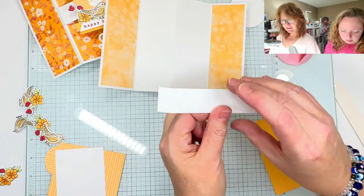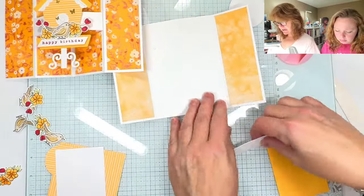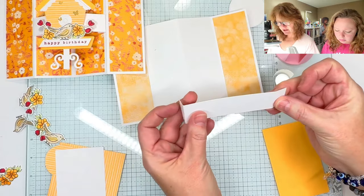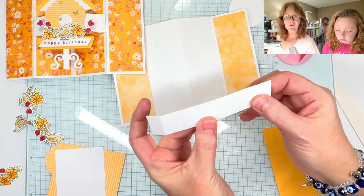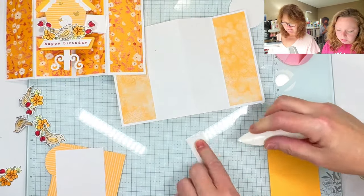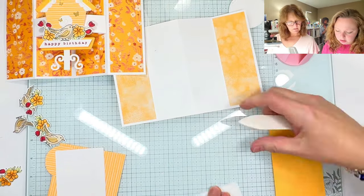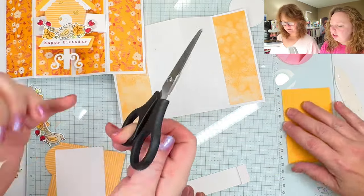Okay, so now this mechanism right here is the part that pops out in the middle. And you're going to make sure that you measure this at 1 inch by 5, and you're going to score it a 1/2 inch and 4.5, or just turn it over, score it 1/2 inch on both ends. So we're going to give this a good burnish. Maybe you should try your technique of cutting. By not holding it so high? Yeah, look, see, I already got a mark. Oh, my stars. Let's try it.